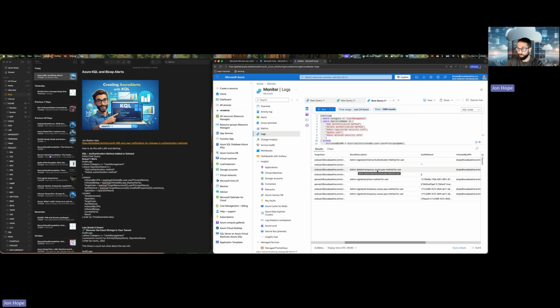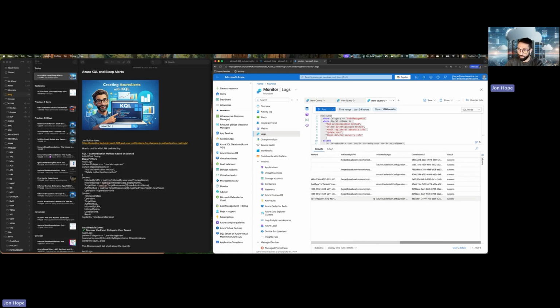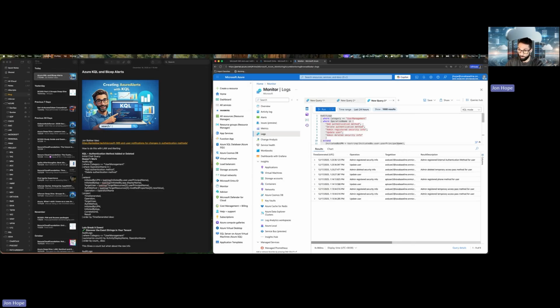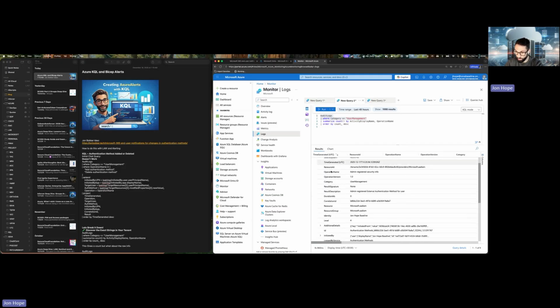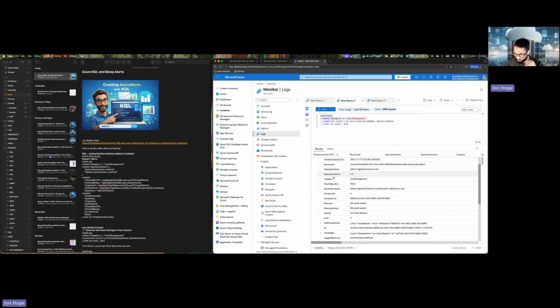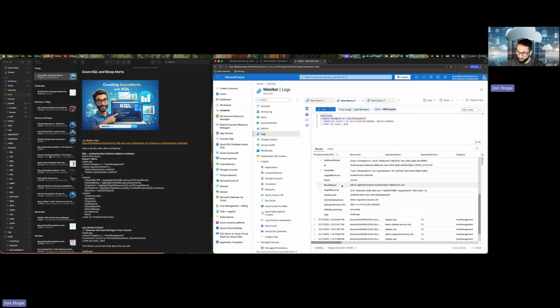Here's where I deleted a temporary access pass for a user, registered a new phone, registered a temporary access pass. This is awesome data, right? And so this is all valid stuff that I was looking for, and information that I want to be able to return. And so, again, the goal is you kind of parse through the operation names, the results, and the different data fields, and you go, okay, what is actually useful? What do I want to return back?